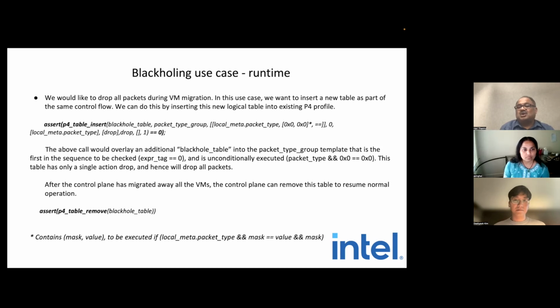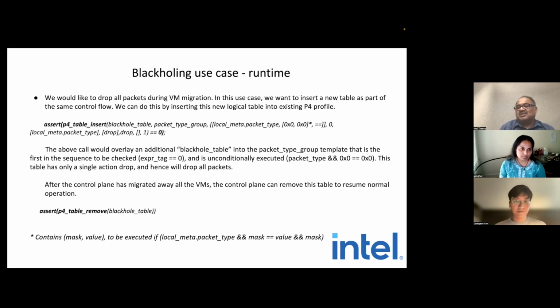It's overlaid on top of the packet type group table, and the condition that this table must be in the expression for this table type, if you look at the way the expression is specified, is basically a postfix notation where we're saying, if the packet type masked with hex 0 equals hex 0, then you should exercise this code path.